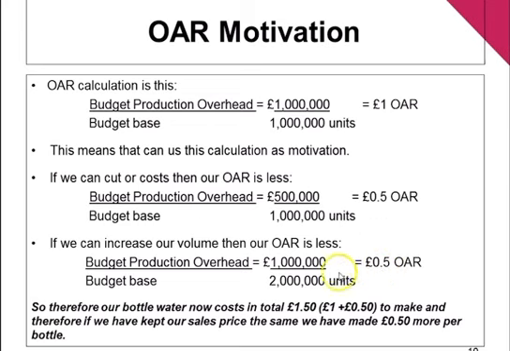So what you're trying to do is get your costs down and get your volume up. Okay, and if say we were 50p as our new OAR and we kept our variable costs at £1, then what's happened is that we've reduced our costs by 50p. If we're able to keep our prices the same, we've increased our margins. So what you'll see is this is used an awful lot, especially the volume one, in manufacturing, and very apparent in car manufacturing.